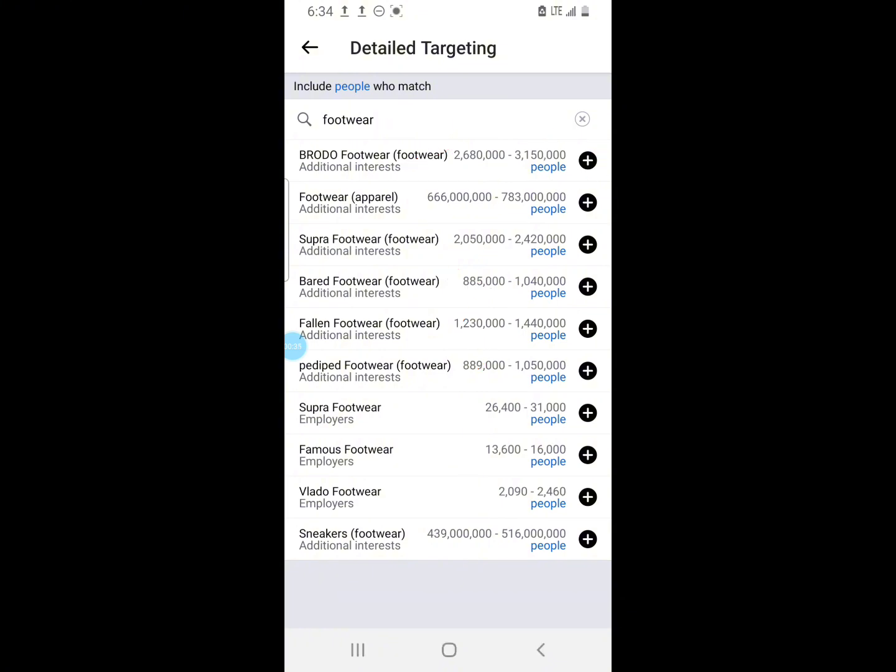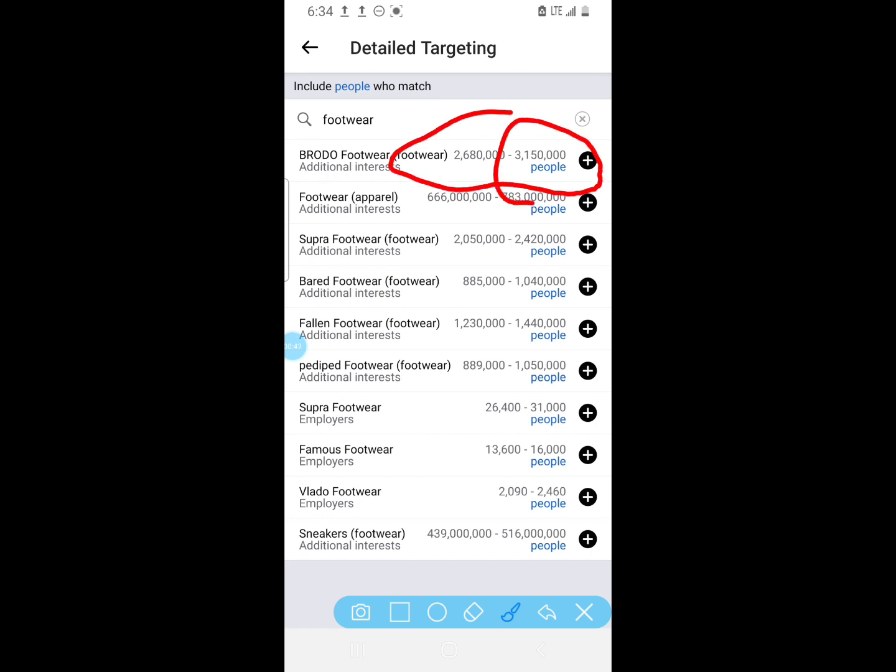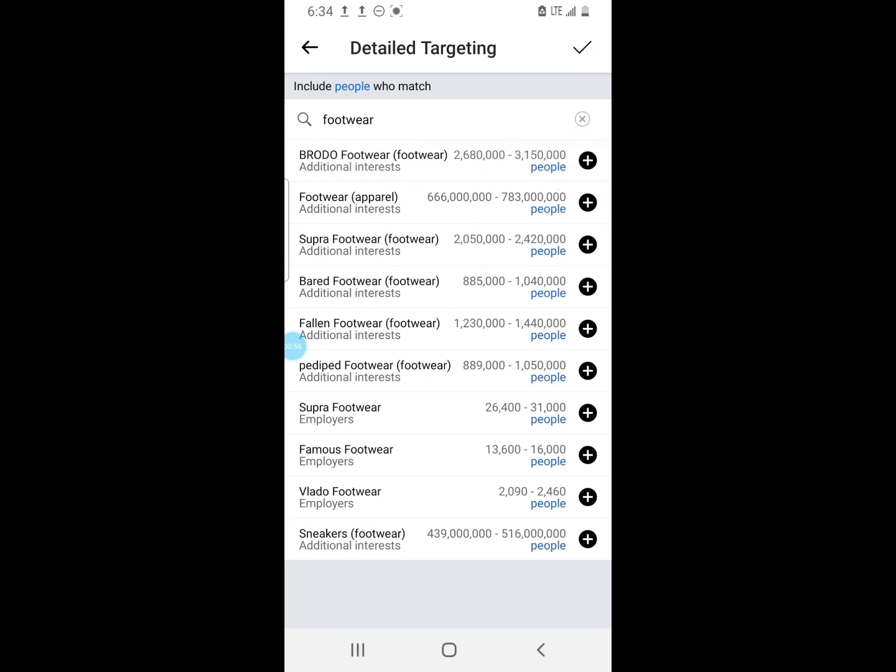And you can see the numbers of people who are interested in these footwears. You can see around 3 million people are interested in this particular footwear. You understand? So you just have to come and be adding the particular one that will be more interested in the product you want by clicking on this plus here. So for instance, if I click on this very plus here, you can see one has been added. I may just add as many as I want. Okay, so it all depends on the kind of people you want your ad to get to.